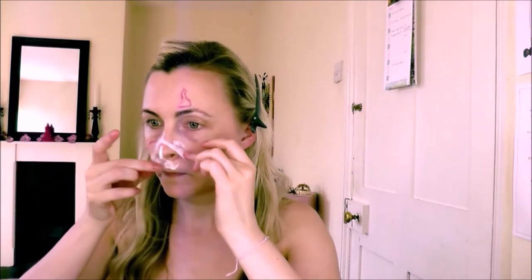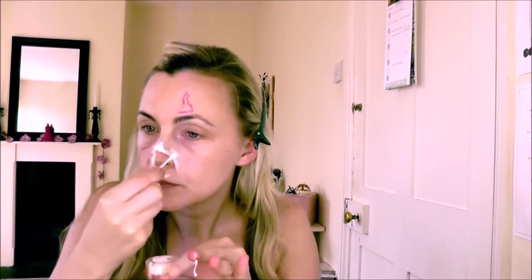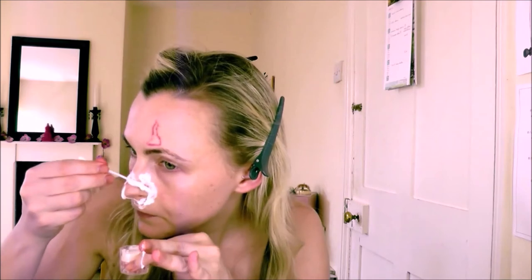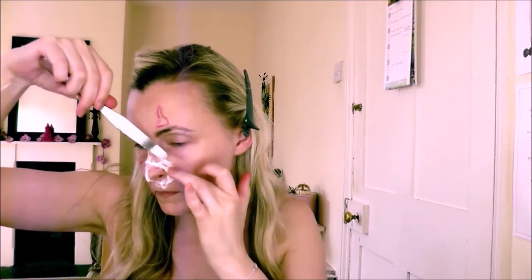So I'm just creating the flap around that nose piece. Like I say, just put on some latex and then stick the cotton wool down and then using either your fingers or a cotton bud, saturate that cotton wool in latex and then use your fingers and the spatula just to shape the cotton wool to the desired shapes. Now it takes a while to dry, so you've got some time to fiddle around with this and get the shape that you want. And then you can either wait for it to dry or you can dry it with a hairdryer just to speed things up a little bit.